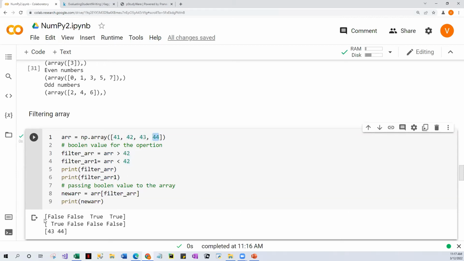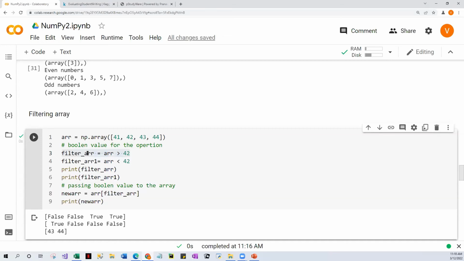So this line is checking against each element of the array whether this condition is true or false. If the condition is true, it is going to give true. If it is false, it is going to return false.